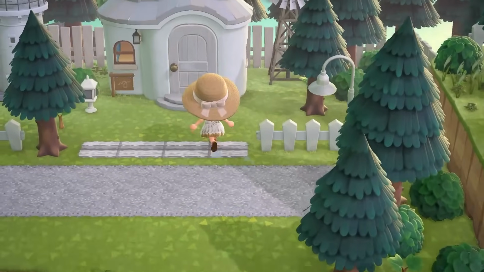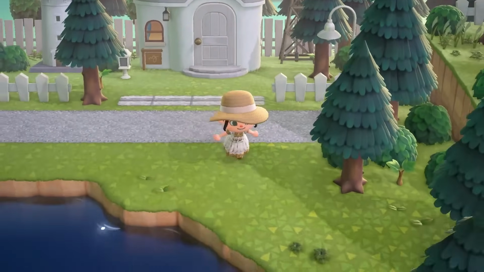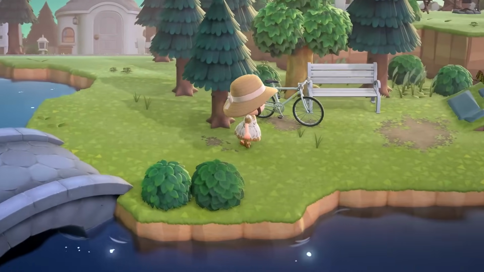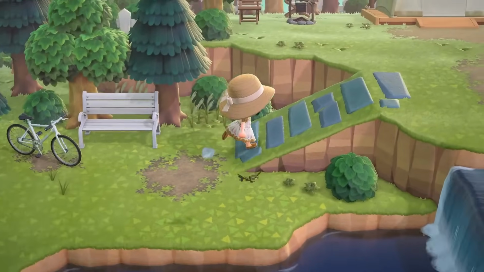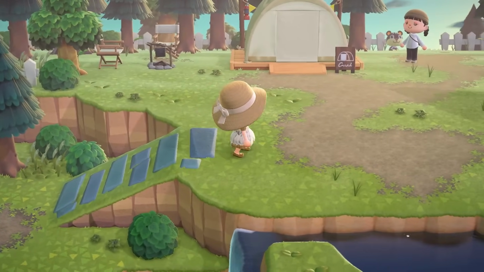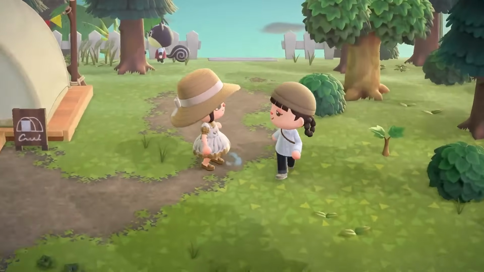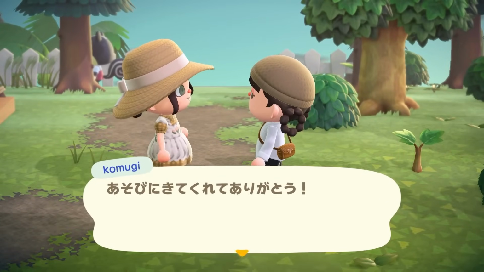So maybe I will start to get some inspiration here of just how they're laying out and separating some of these areas. I think since we're over here already, let's go up this incline and see. Oh, it's the campsite. I love this. And is this our resident rep over here? She is so cute. I love her outfit.